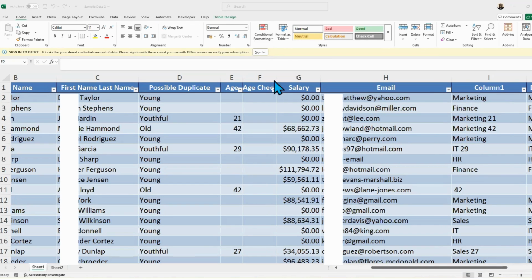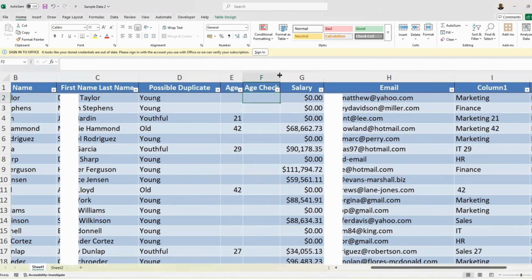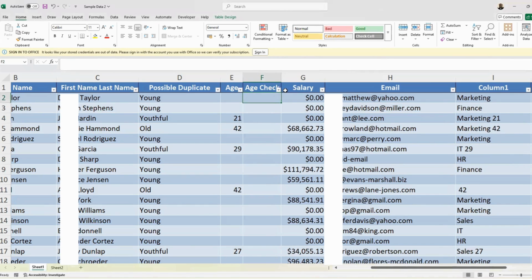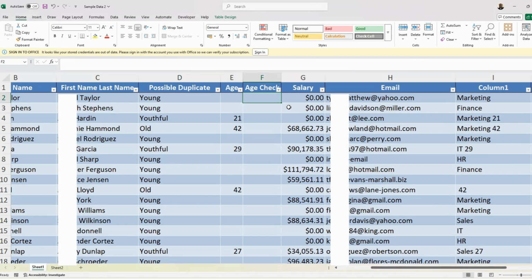Okay, so I want to check, I've got missing values in my age column, and I want to replace the missing values with the average that I got in my previous analysis. So I've done an analysis and I know that the average age for employees in the organization is 25. So if anyone did not put their age, can you replace it with 25?